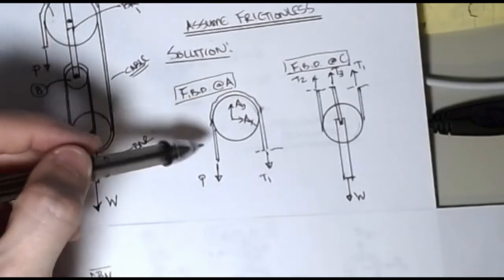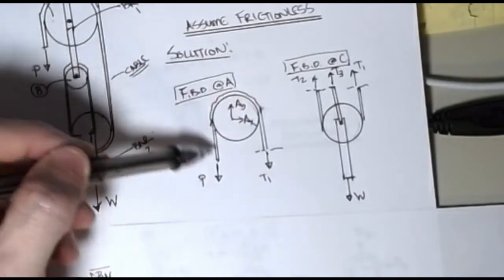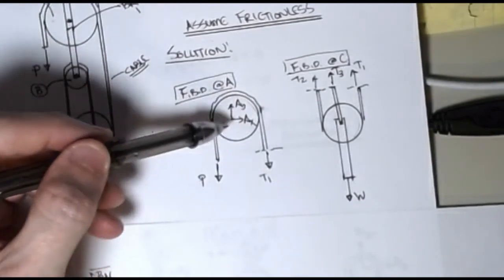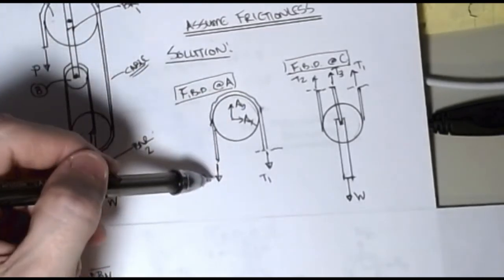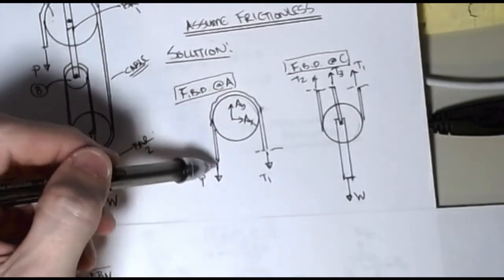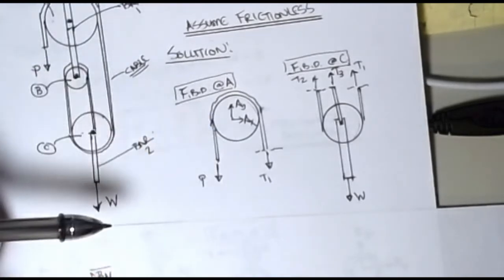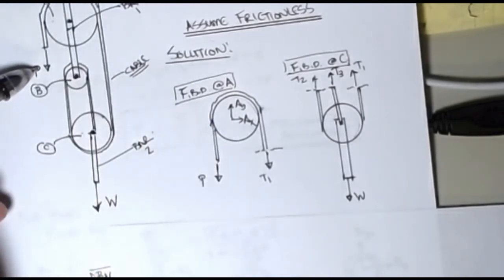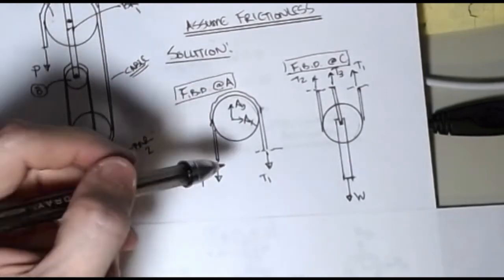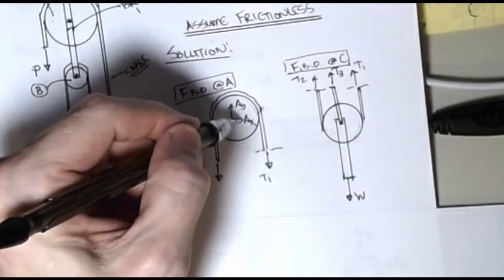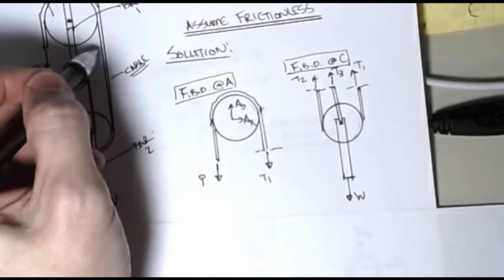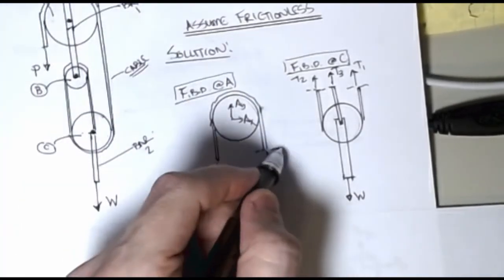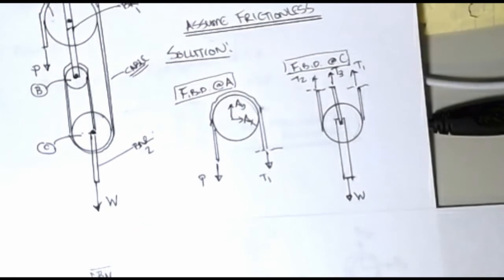If we look at our definition for this pulley, here are my reactions AY and AX happening at the shaft. On the left side I have a force P that's pulling down. That was my external force from the original system. In order to pull the system out, I had to cut the shaft, which revealed AY and AX, and then I had to cut the rope on the other side. I call that arbitrarily T1.